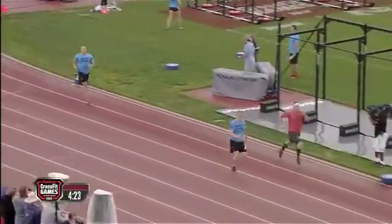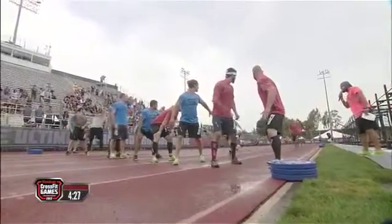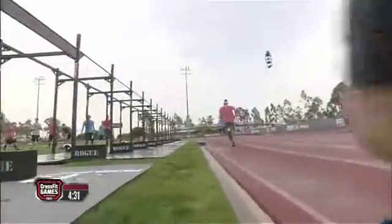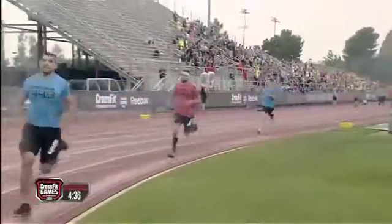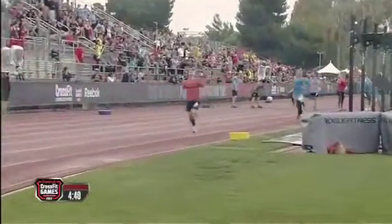And the goal of the CrossFit Games, Thomas, on the individual side of the competition, we want to find the fittest man and the fittest woman on earth. The team competition, what's the question? We are trying to find who is the fittest 6-person team on the planet, and these teams represent their affiliates from all across the world.